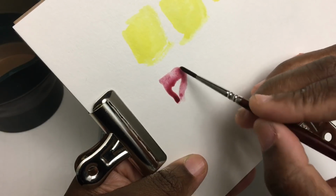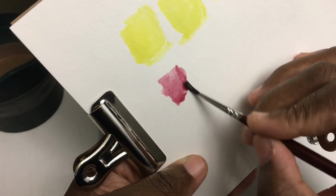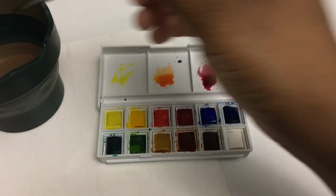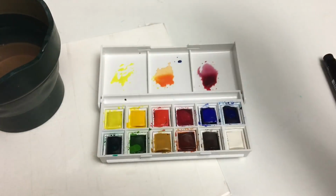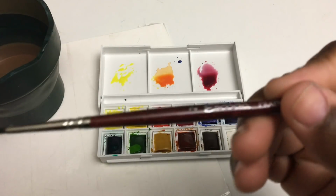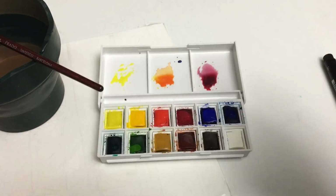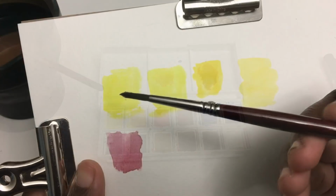See, you see that purple? It's also watery, but that has to do with how much water I applied. And as you get better, you'll sort of learn to manage that. I should have picked a bigger brush. My brush is a size 2, and that's the problem I'm having right now. You know what? I'm going to pause and switch to a size 4. That's the problem right there. I got a size 4 now.